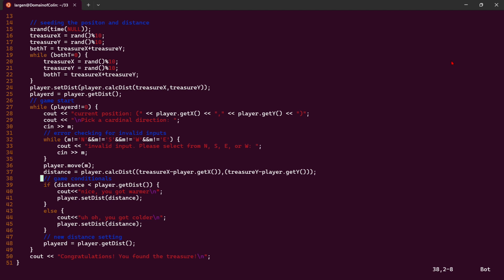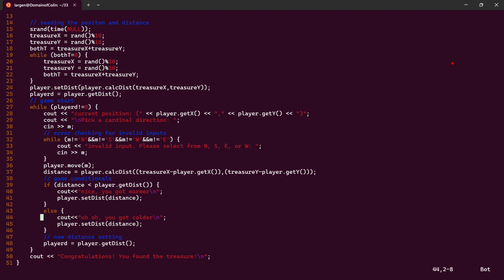And if it's greater than or equal to, it'll print out a message saying that they got colder, and then it'll set the player distance to the new distance that it just moved to, and also set the distance that's being used in the while loop conditional to the distance that's been changed to as well.